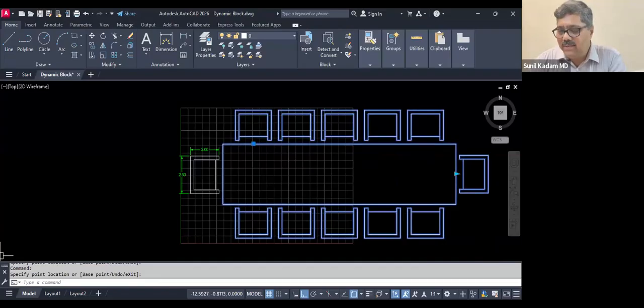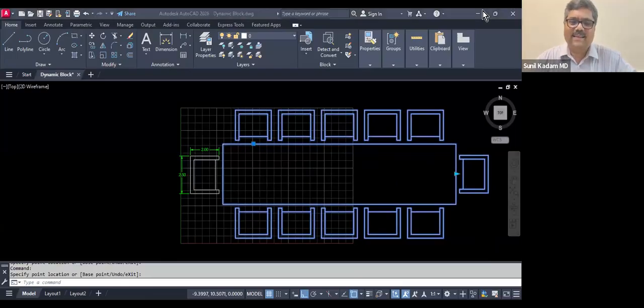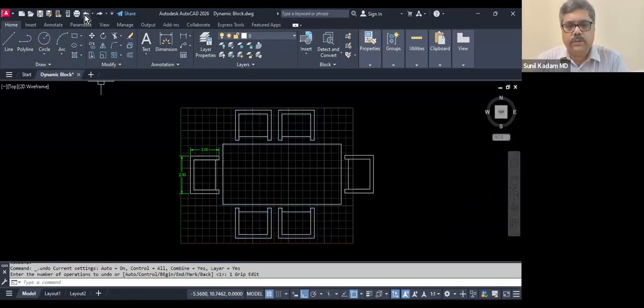In AutoCAD. Would you like to know how to do it? Tell me in chat if you would like to know. Yes. We are going to show you how to do it. So let me undo this.